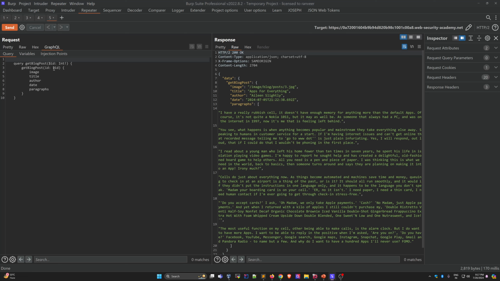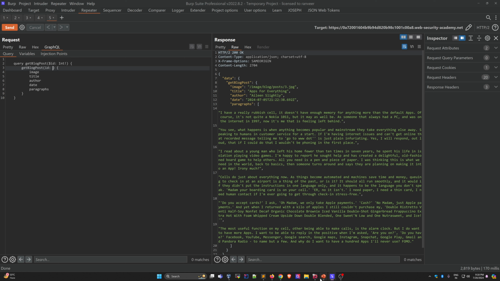In this they are using an ID: id equals to the $id variable. So this is a variable. Variable means this can vary. We can use it like 2, 3, 5. It's dynamic. Currently we are supplying id equals to $id, but sometimes you will see id equals to 1, like this. So that is an argument. If we give only one thing, we are expecting to fetch just that one.